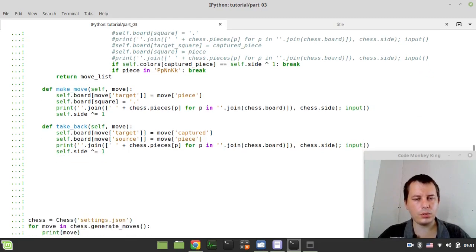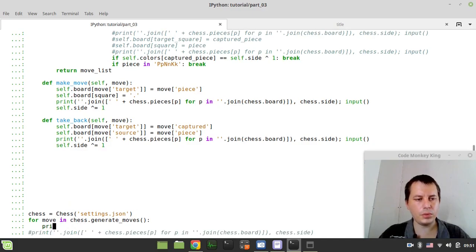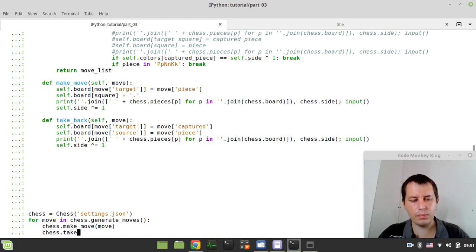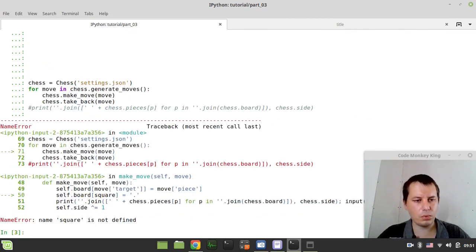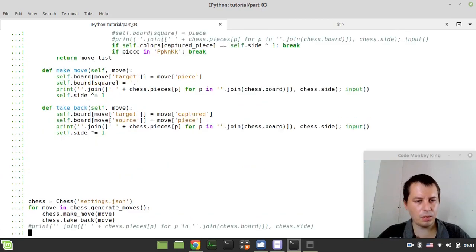Great. So yeah, now instead of printing the moves, we can just say chess.make move and pass the move as an argument, and also chess.take back, and hopefully see exactly the same output we had during debugging the move generator. Okay, square is not defined. Just forgot to change this one.